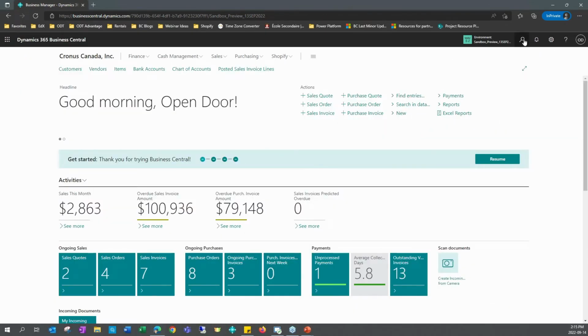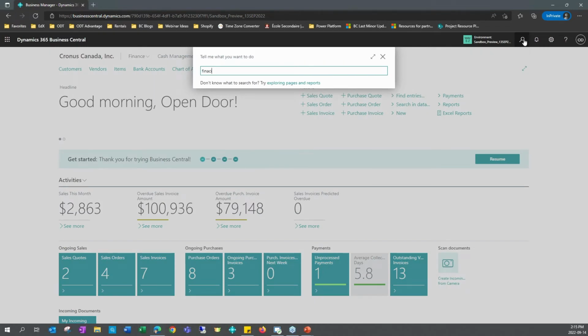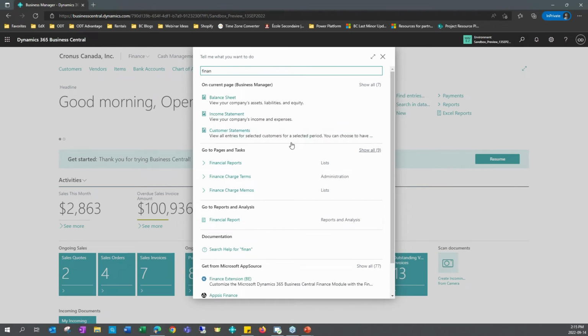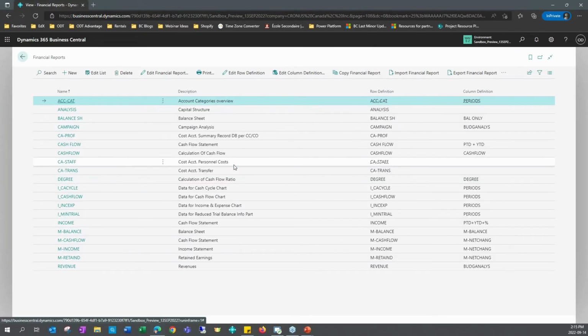The account schedules have a new name. This one is actually exciting, because account schedules was a name that people often didn't really relate to. They renamed them financial reports. And instead of column layouts, they now have rows and column definitions. So this is getting streamlined and ties in with the new Excel report layouts that were released a couple of releases ago, so that your financial reports and statements are easier to access and update.